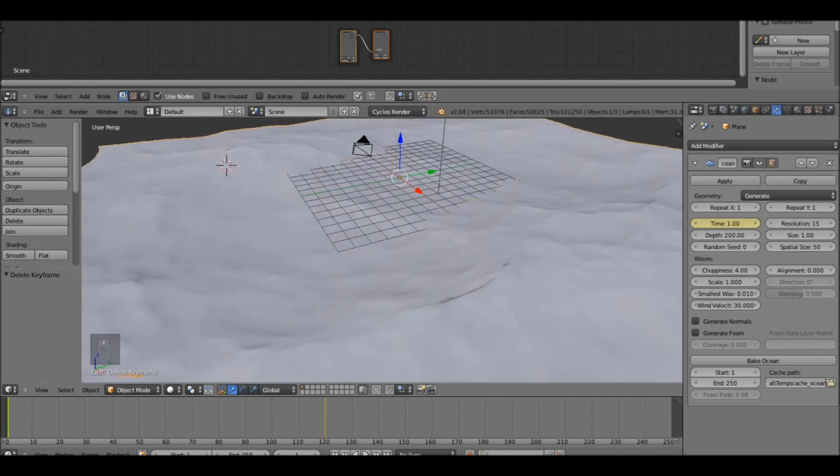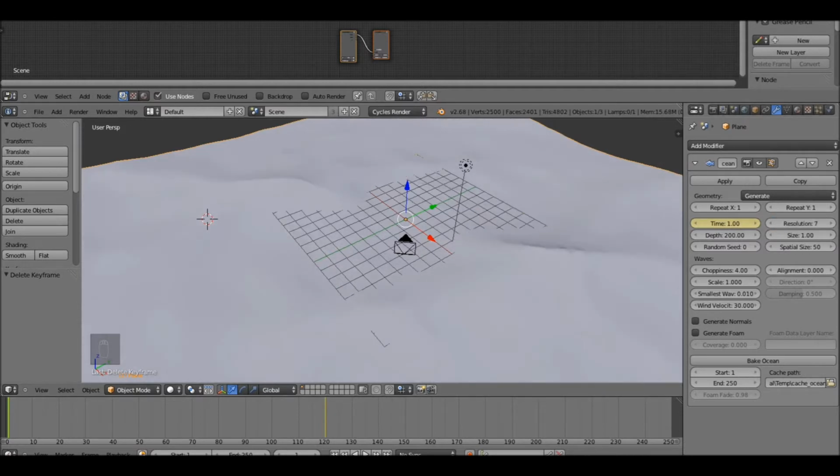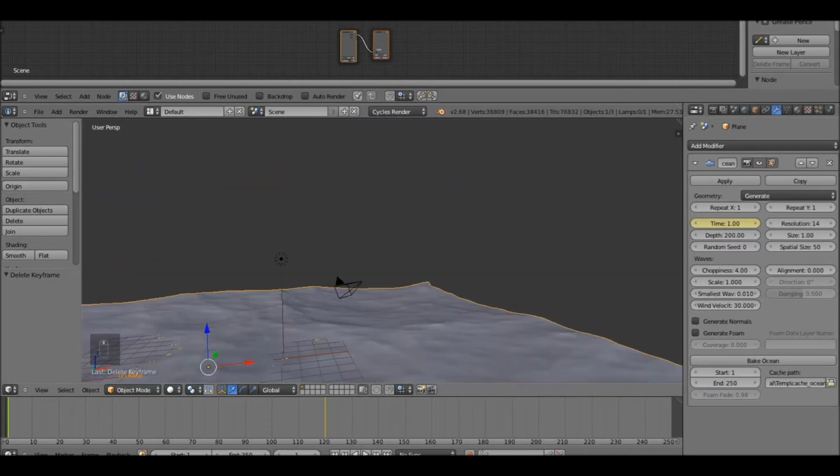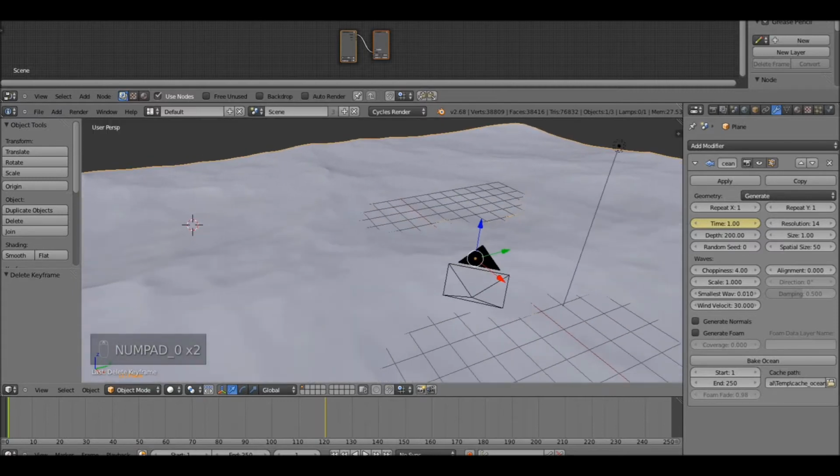Waves like that. Okay, so continuing on resolution, put it back to 7, because the higher the resolution, the laggier it gets. Quick tip: don't put the resolution above 30. Use a resolution around 25 for final rendering, but for preview, use around 14 or 15 to see just a quick thing.